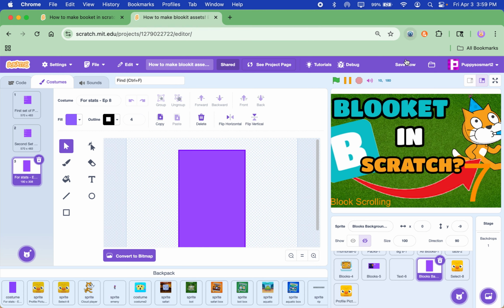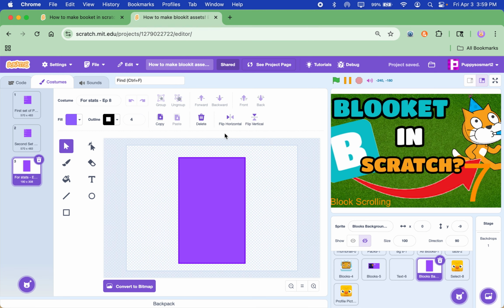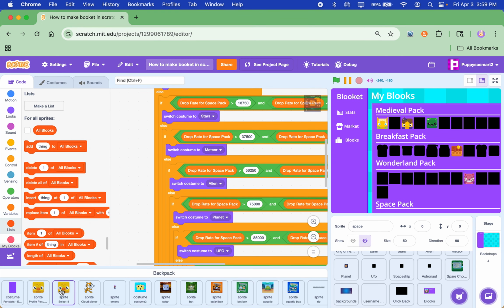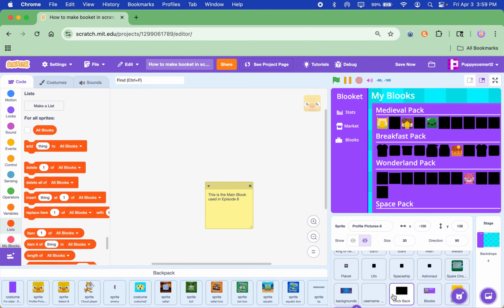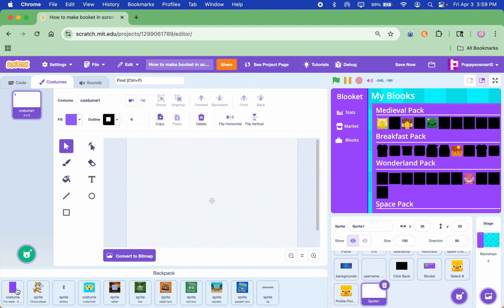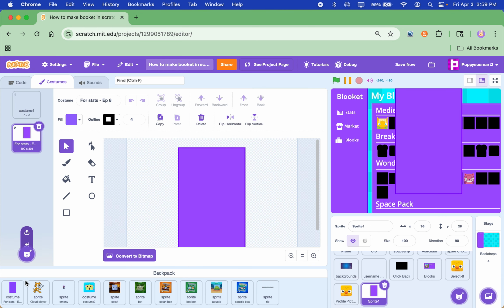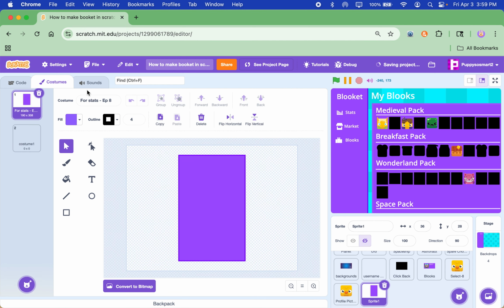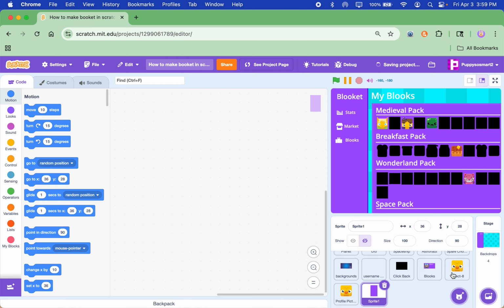So yeah. Add it to your backpack and delete the tab. Now open up your backpack and it will be revealed. So just drag them in. And you could delete them from your backpack. And make a new sprite. And just temporarily drag it in. So yeah, let's code this up.